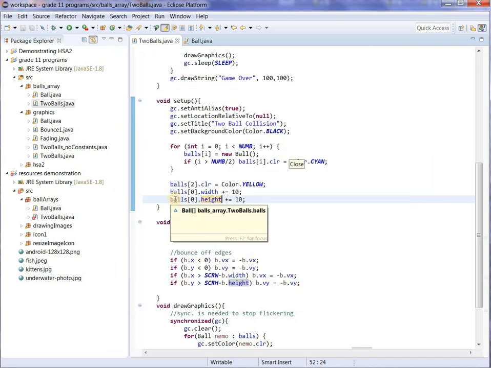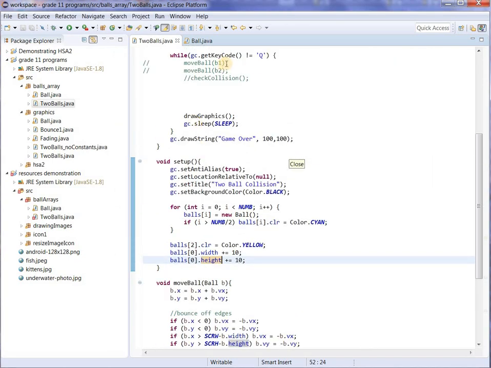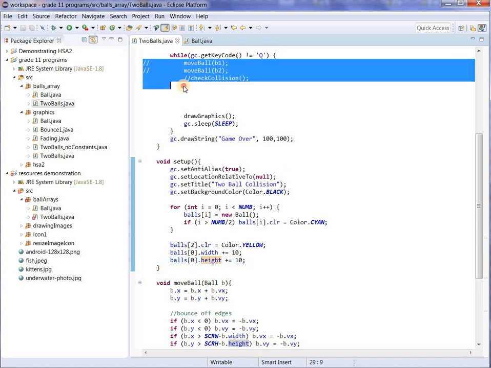Okay, so things are going along really well. We just need to move the balls, and we can use the same sort of for each loop to move the balls here.